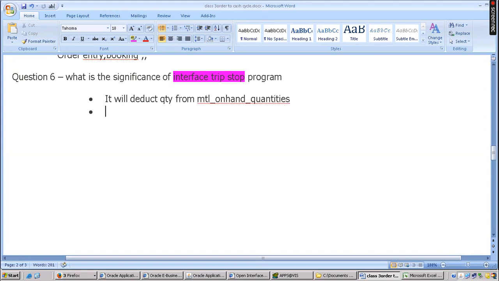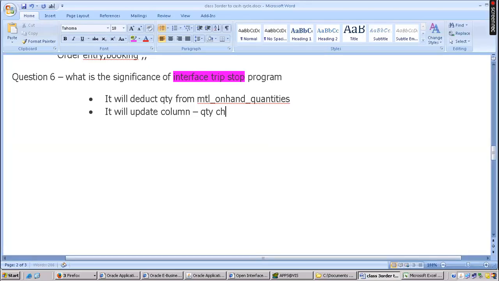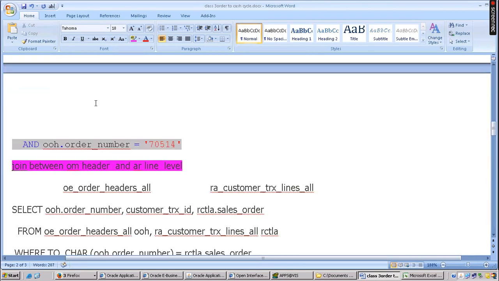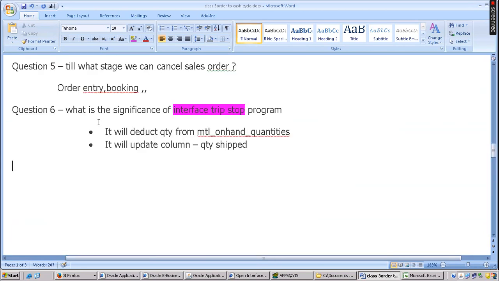One more, it will update a column. What is the column name? Quantity shipped, right? That's it for now. We'll continue after this. Overall, I told you 6 scenarios today.